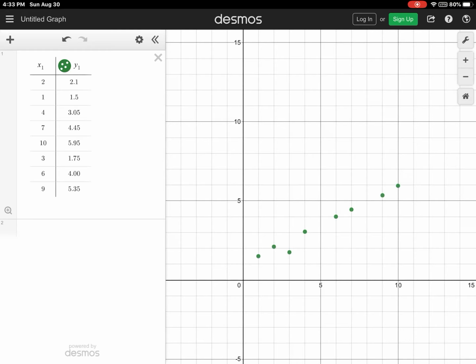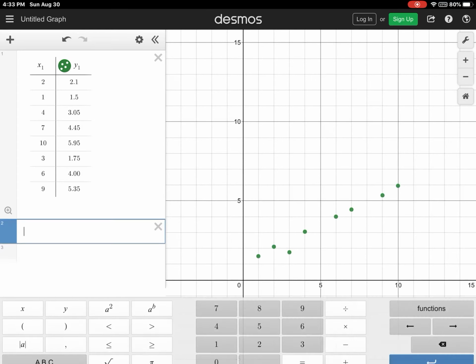Okay, so that was a little bit tedious, but now we're trying to write the equation of the line of best fit. And we had to estimate. We used a ruler or straight edge. We drew roughly equal number of points below or above it. So how is the technology going to help you? The technology is going to be a little bit more accurate than doing it by hand.